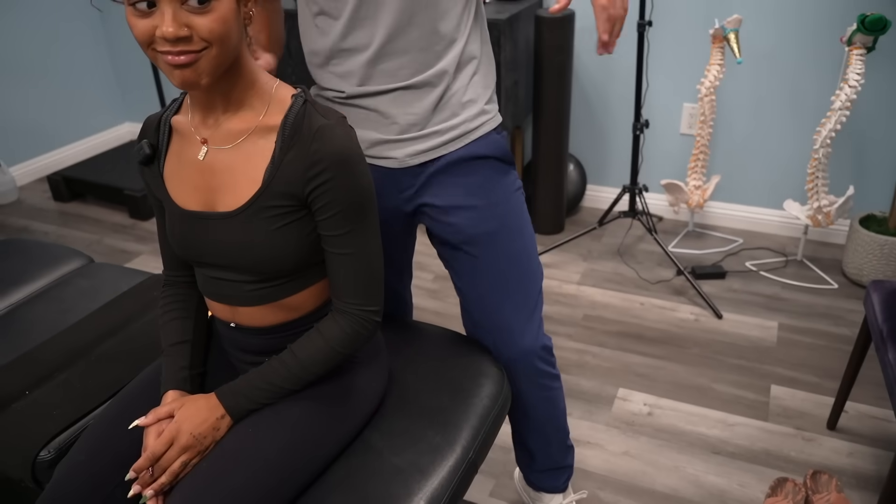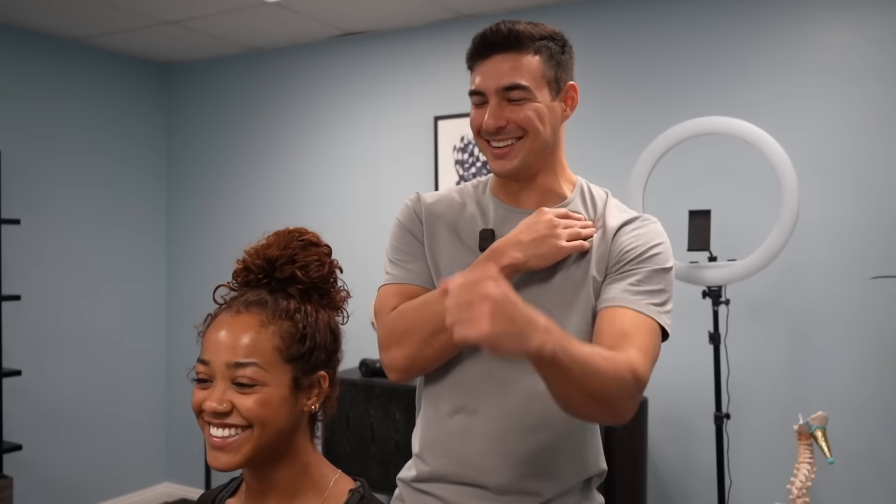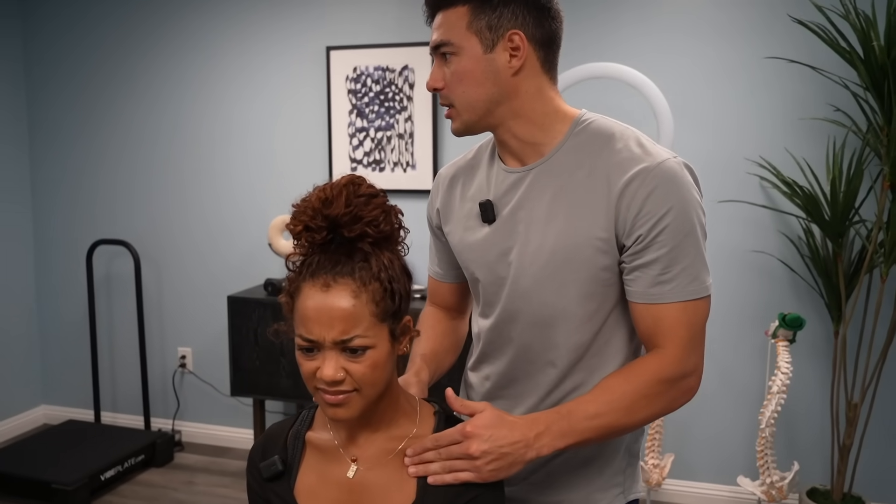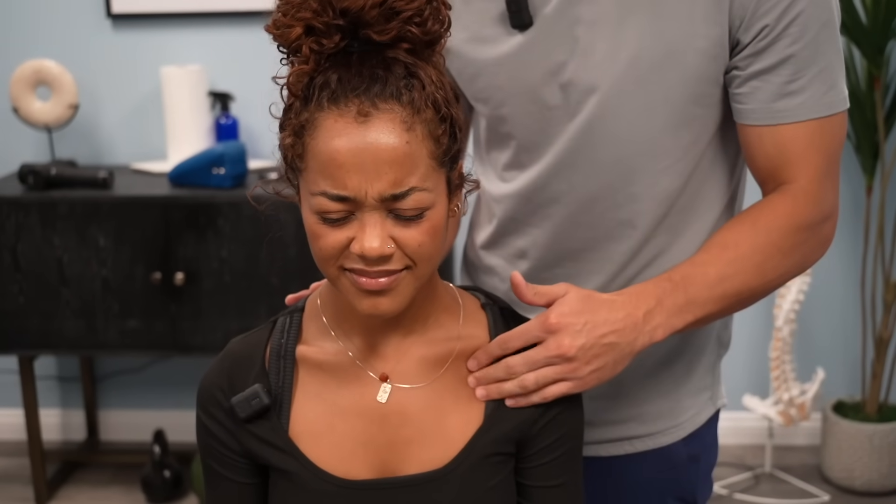It's kind of hard to wrap your head around for the audience. This is like an ACL tear for your shoulder. It is very common for people not to know they even tore their ACL — they injure it, it swells, and then after that it's just kind of wobbly. They're just like, 'Oh yeah, it clicks when I do this, it wobbles.' Same thing with her — she's like, 'Look at my shoulder.' There are a lot of people who still live their life with an ACL tear and don't even know. She can deal with this without surgery, but pro athletes just get it surgically repaired right away. That is an option too.